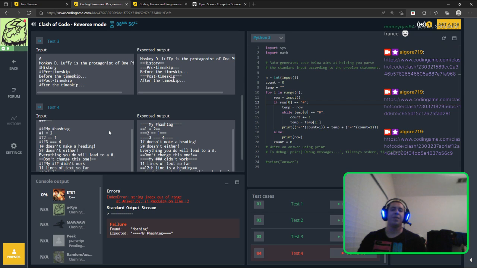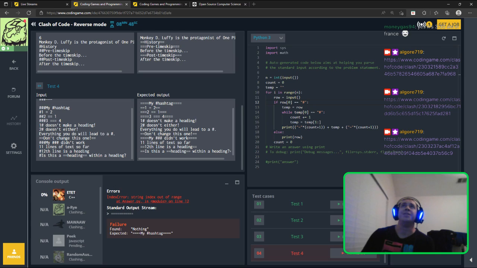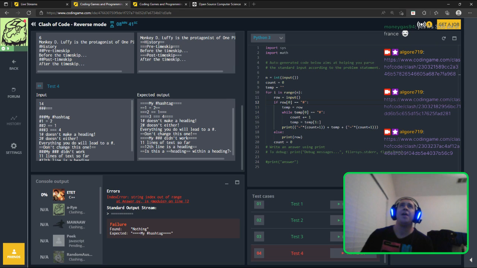Okay, I'm missing one thing. Let's see. Of course, it's got to be the most crazy. So it doesn't like that I printed out nothing, which is actually weird. What's this? Okay.